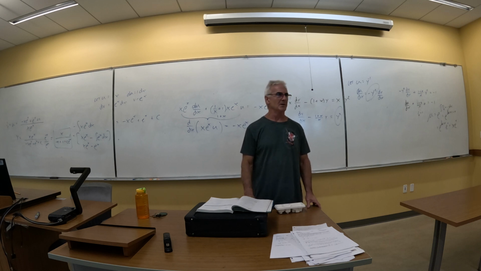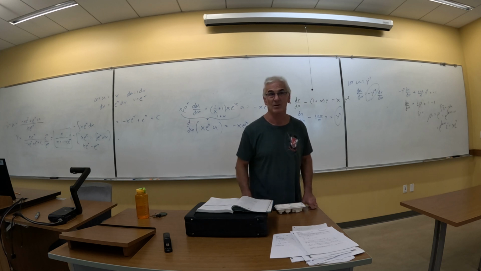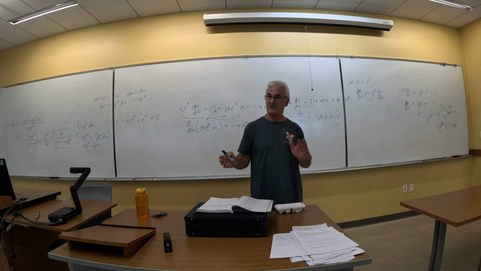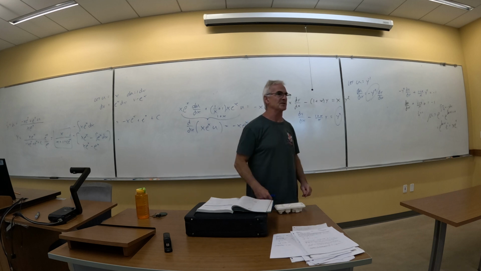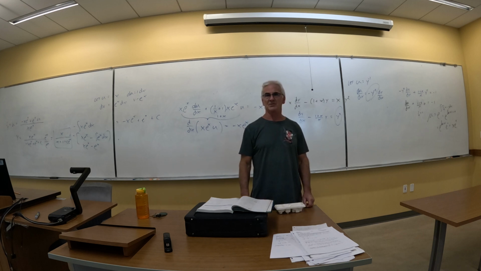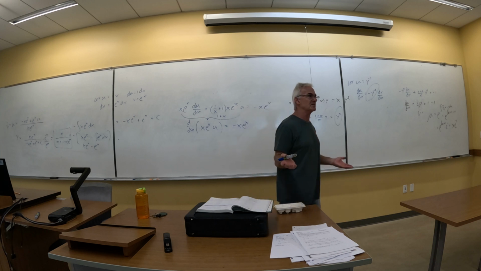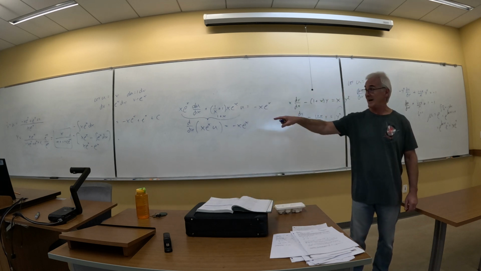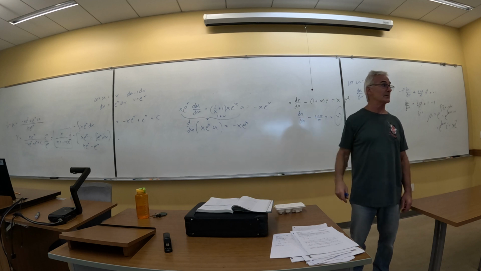There isn't one. Wait, isn't negative x negative? No. Negative x is positive how often? Half the time. Negative x is neither positive nor negative. It's a variable. You can only not have negative exponents if they're numbers. So if our final answer was x to the negative 3, we'd say, no, that's 1 over x cubed. But if my final answer is e to the negative x, it's negative half the time, positive half the time. Until I put a number in, it's neither. It's a function. So actually, that's absolutely correct.